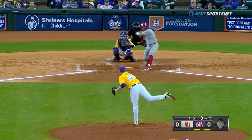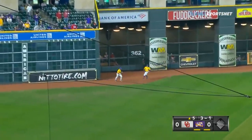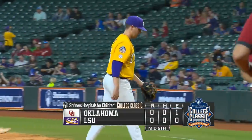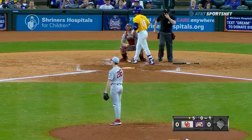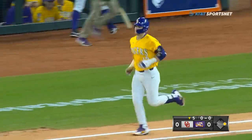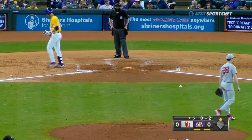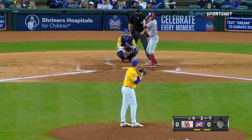Three-one pitch hit to left field — backing up is Willis and he'll catch it about a step in front of the scoreboard. Halfway home here at Minute Maid Park in a scoreless duel. After hitting the leadoff bunt, three straight strikeouts for Dane Acker, and we remain scoreless through five.